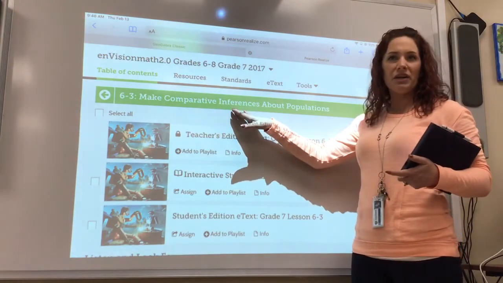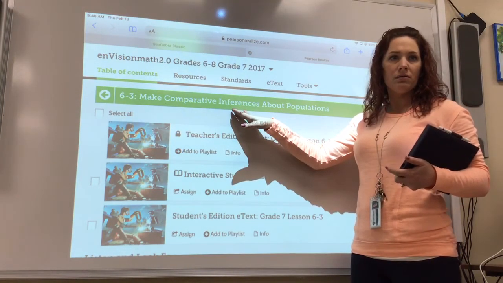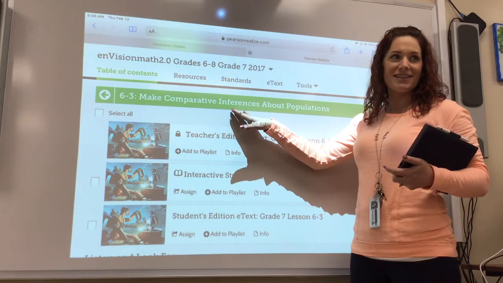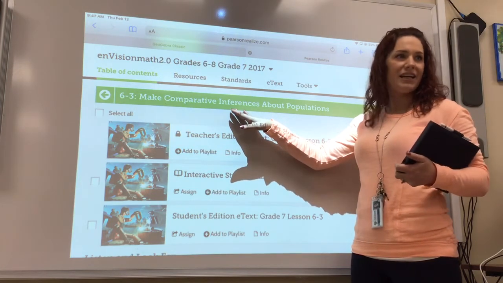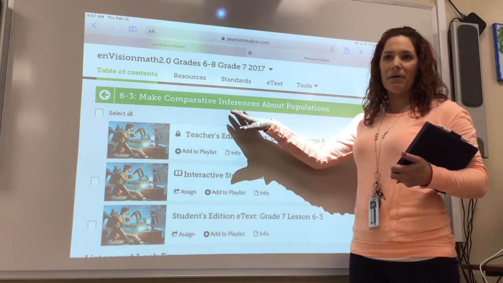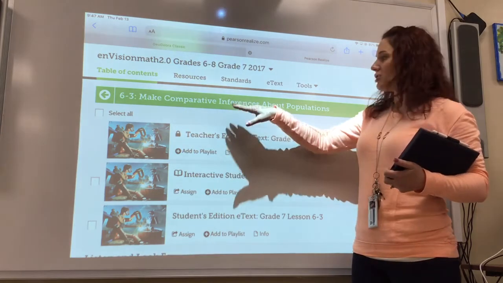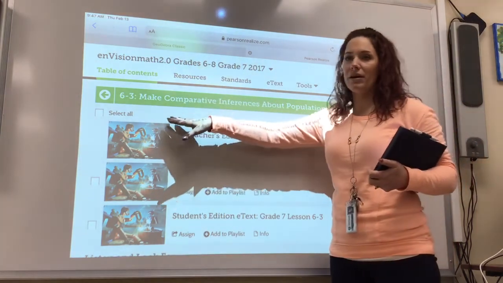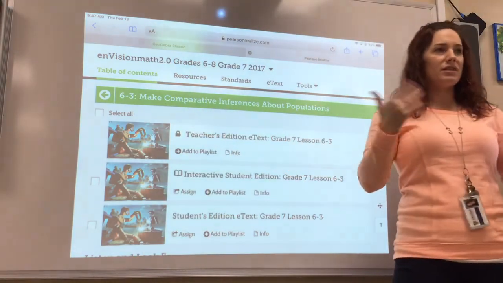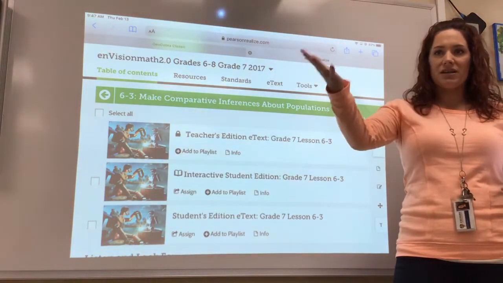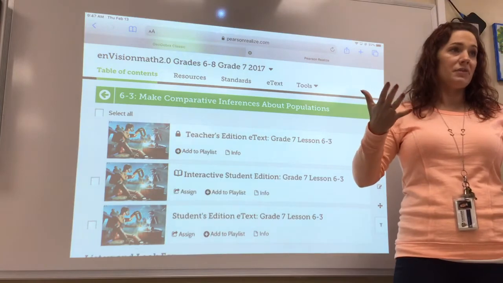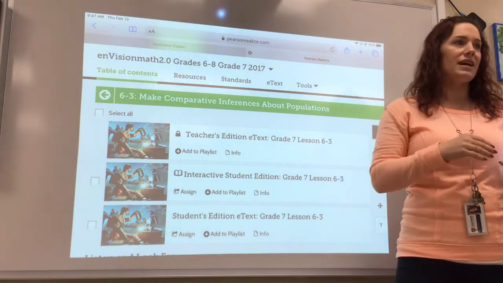And what was inference again? It's inferring. What is that? A way of thinking without like knowing. Taking a guess? Kind of taking a guess, making a general statement about something. So we're going to be making a general statement about a comparison of two different samples. So one person's going to sample something, another person's going to sample something else, and we're going to make an inference that compares the two.